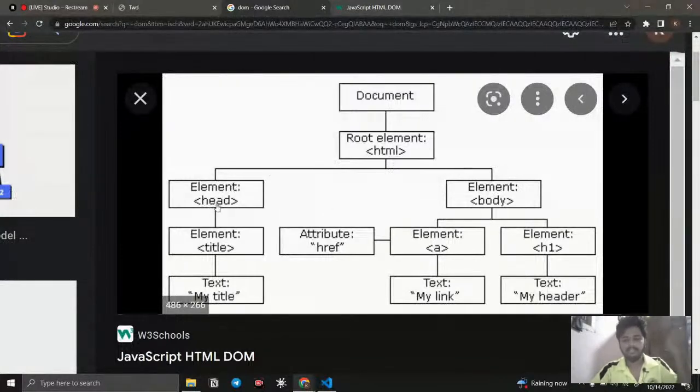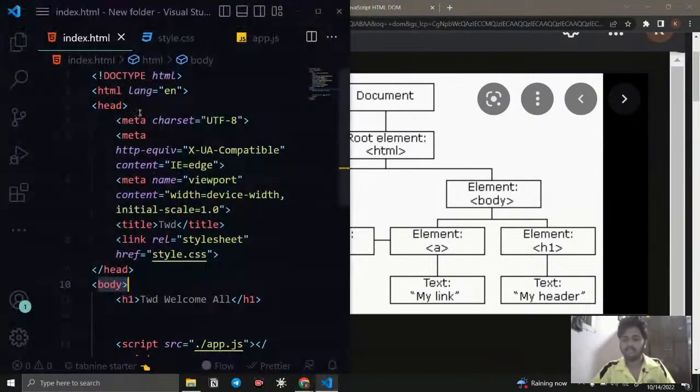In the head element, we have the title, and inside the title element we have the text of the title. We have it, right? So that is what. The same way, here you can see we have the body element. Inside the body they give the anchor tag and h1 tag. Right now we have only the h1 tag, which is further divided into the content inside it, right? So this is how our entire document is represented when I use the DOM. It will just split it out. Everything is like an AST, an abstract syntax tree, and they will create it like that.